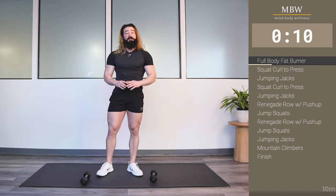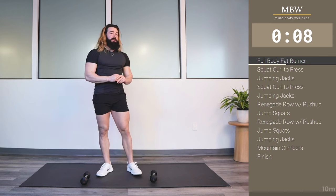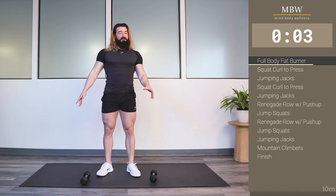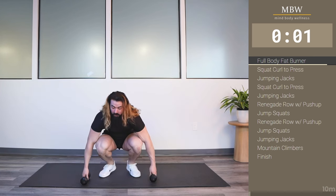Today we have a 10-minute full body fat burning workout. We're gonna hit every major muscle group of the body. We're gonna burn a lot of fat, burn a lot of calories, have a lot of fun. Okay, let's get started. So grab your dumbbells.